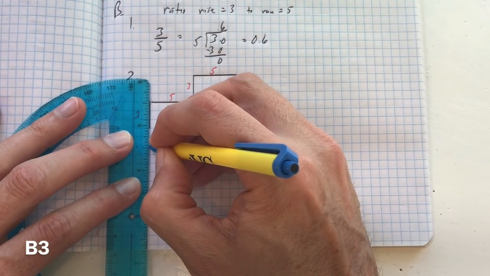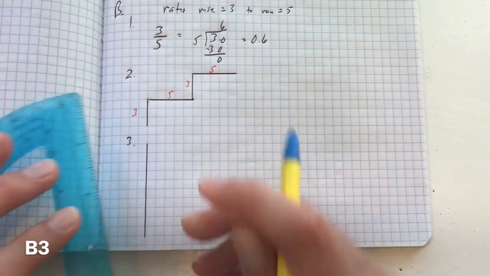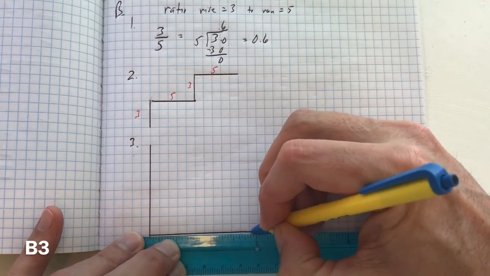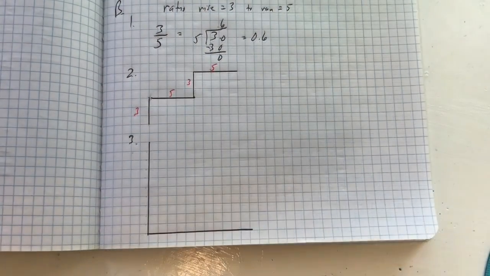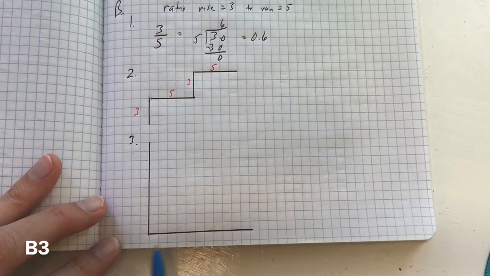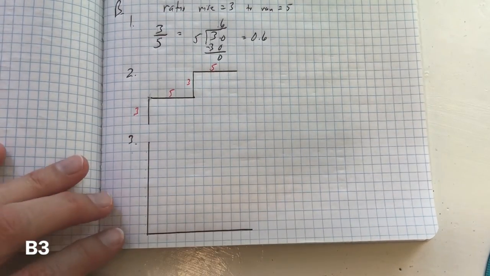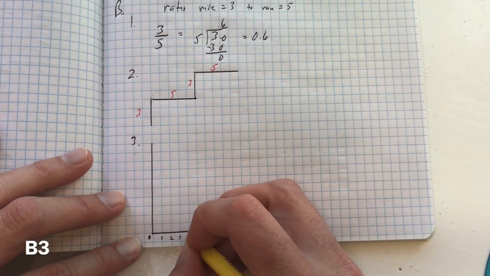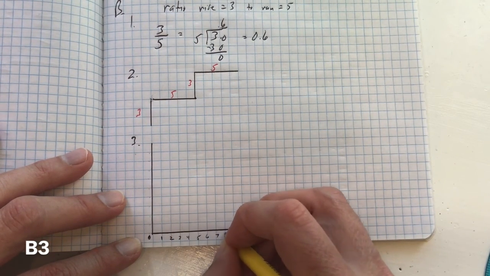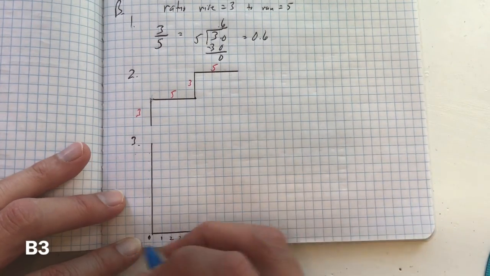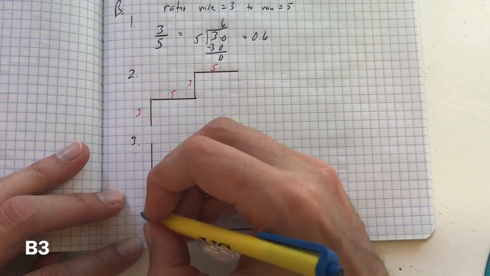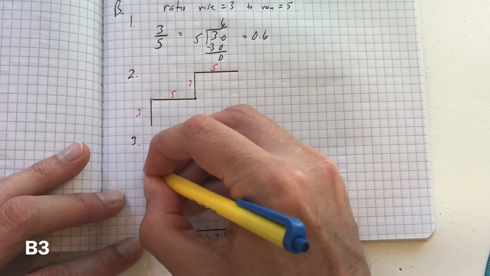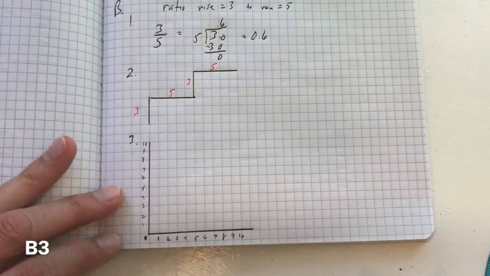I'm just going to draw a big L, and we're going to begin to plot this data. Like I said, you just need to draw a giant L in this case, and you can space it out as best you can. So I'm going to number this off here, put my 0 here. 1, 2, 3, 4, 5, 6, 7, 8, 9, and 10. It's going to be our horizontal axis, and then the vertical axis is going to be 1, 2, 3, 4, 5, 6, 7, 8, 9, and 10.